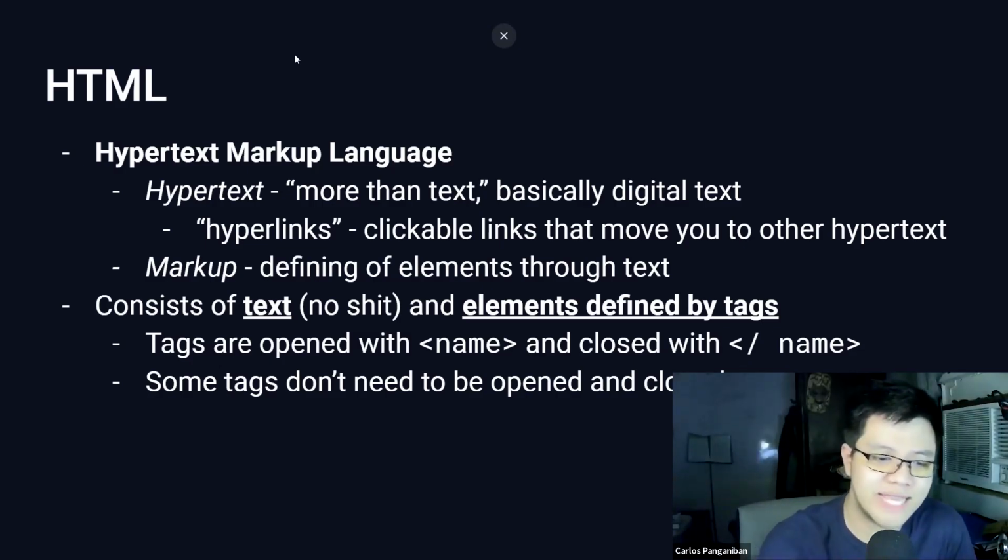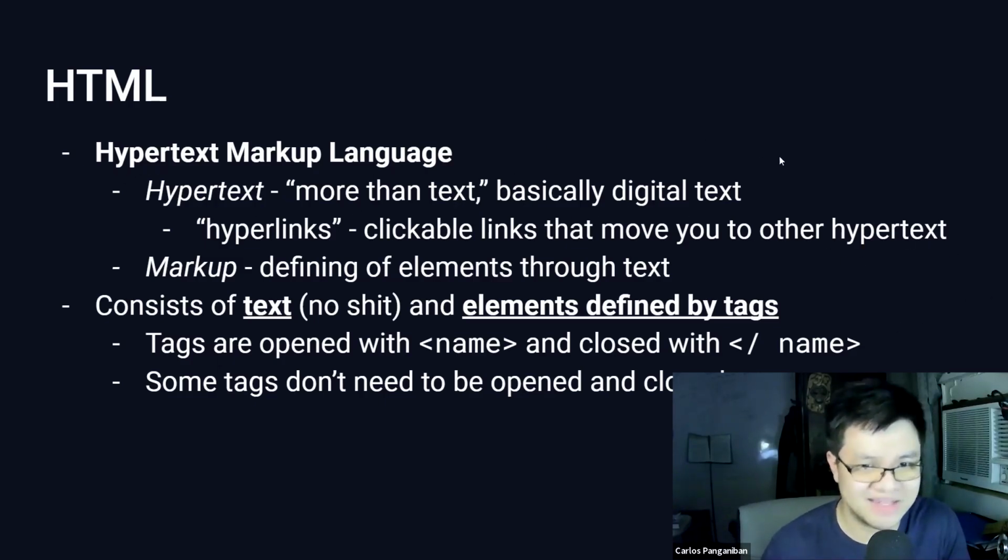So compared to text na we have on printed documents, we could click the text, no? That's why tinawag na hypertext kasi we can do more. So we also have things like hyperlinks, no? Na clickable links that move you to other hypertext. So yun yung meaning ng hypertext. Markup, defining of elements through text. So later on, you would see na HTML consists of both text and elements defined by tags.